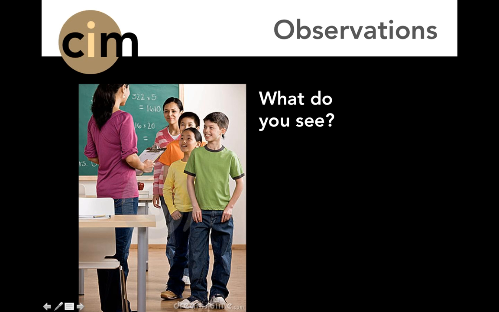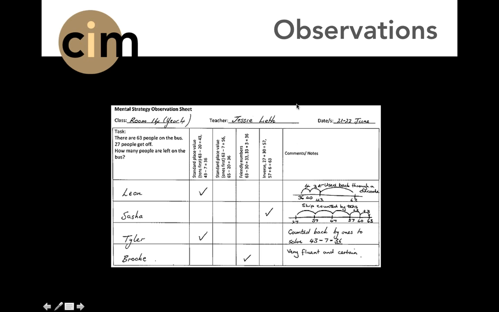I just want to show you really quickly, I know that a lot of you have used observations before, but I wanted to show you an example of an observation form. The interesting thing about this form is that it uses a checklist of anticipated behaviors as well as giving a space for the teacher to put in notes. This is an observation sheet looking at mental strategies in mathematics. And you can see that she's recorded the students' names on one side, and when she observes these behaviors, she's using the checklist, but then she's also using additional annotation to give a more descriptive account of what she's actually seeing.